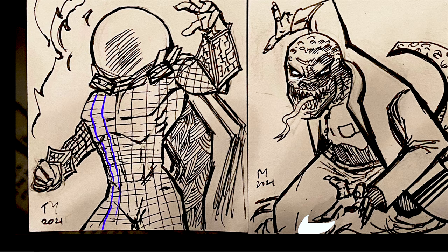If you don't want to draw the lines, what you're doing here is separating the lines, and that looks very good. So on the right side, I'm just going to separate a few lines. Contour, contour. I'm using your same guidelines. Contour the shape of the body like this. Get to the leg, contour.